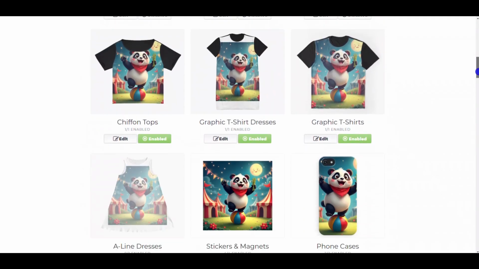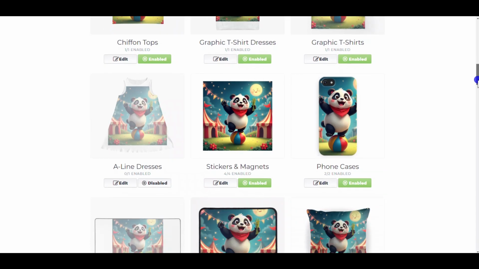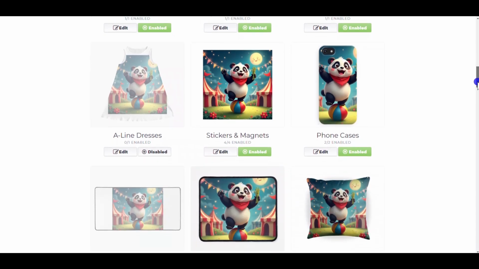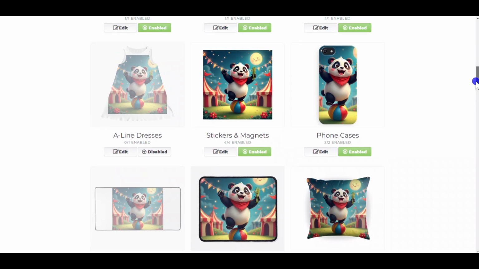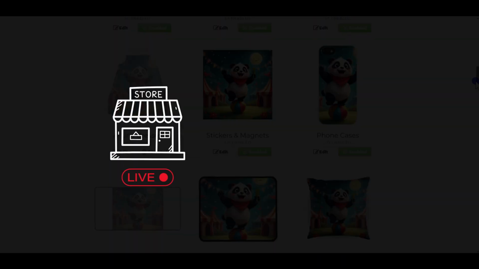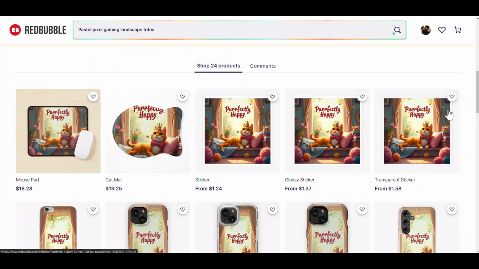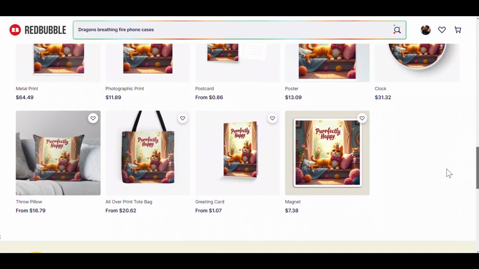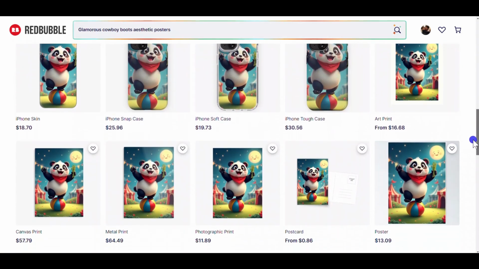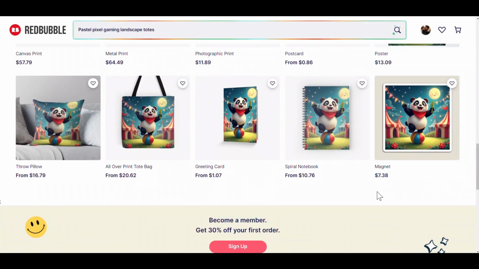Likewise, you can keep adding more products according to their standard size. That's why we have upscaled the image so the same can be resized and used for multiple products. Finally, make your store live once you've added at least 5 different designs. As an example, you can also check out my store where I've already added around 50 products. I will leave links to these pages in the description should you wish to review them.